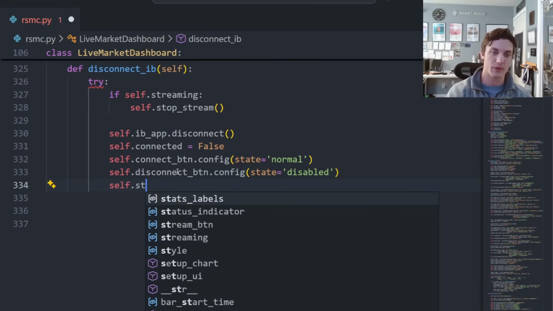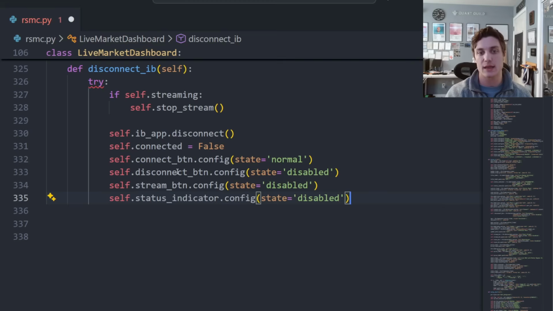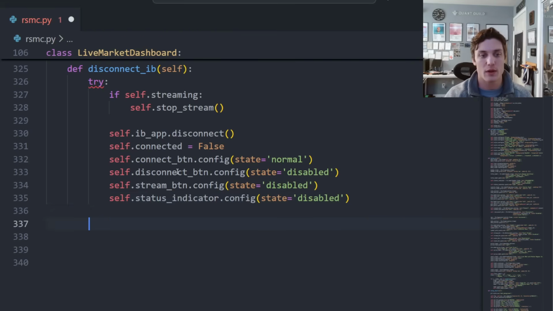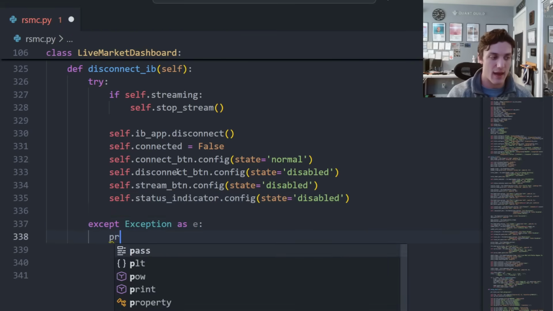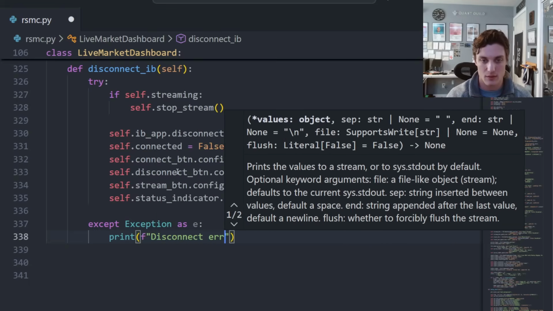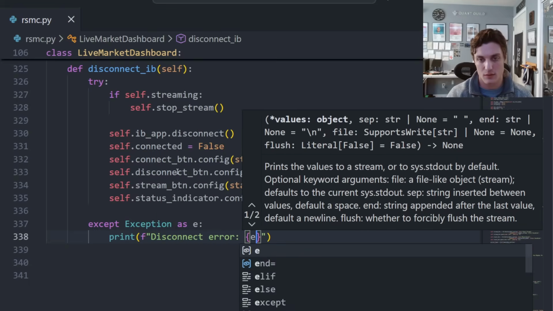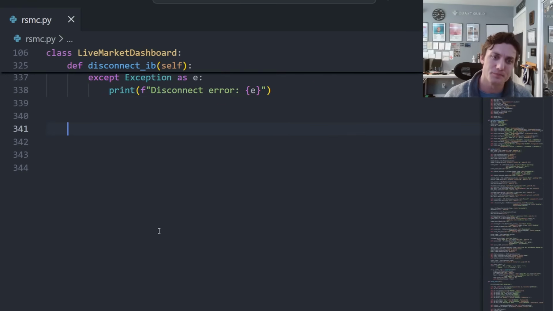We're going to do the same for the stream button. We're going to do the same for the status indicator button. And then we are going to accept a general exception as E, and then print that we have some form of a disconnect error. Okay.